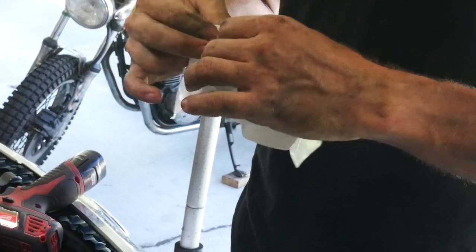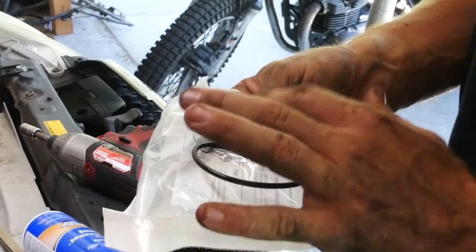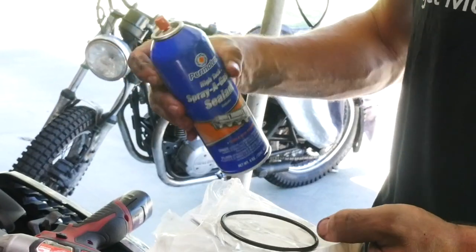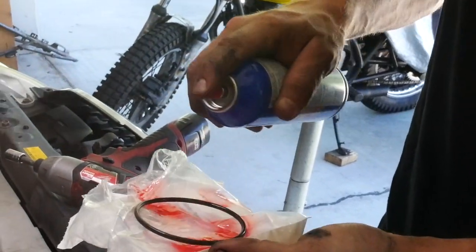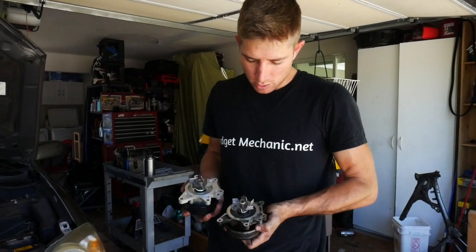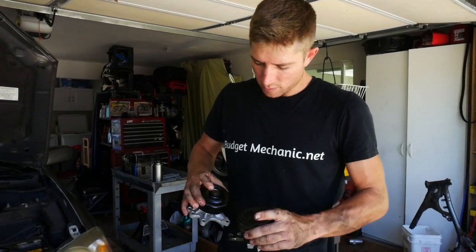Use an old shirt or rag to get any loose bits of grease, rocks, or oil away from the mating surface. Before we put the new pump on, I'm going to put the o-ring into the groove in the engine. You can put a little dot of RTV on there just to hold it in place while you're maneuvering the pump into position. I have a can of gasket glue — it's a temporary sticky thing that helps hold gaskets in place while you're installing the parts. Not necessary but helpful. Compare the new part to the old, making sure the bolt pattern, spacing, gasket surface diameter, and pulley are all the same.